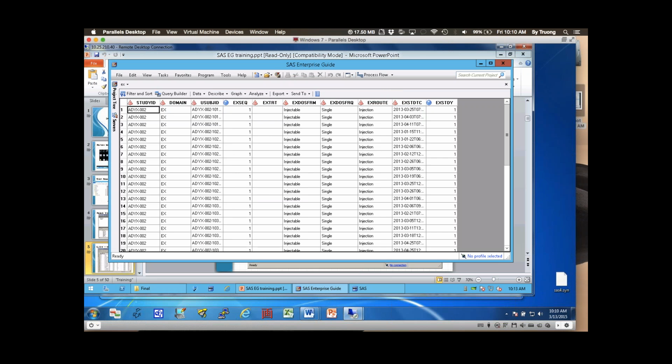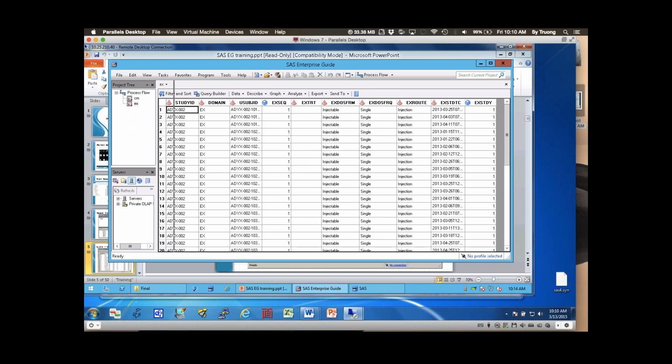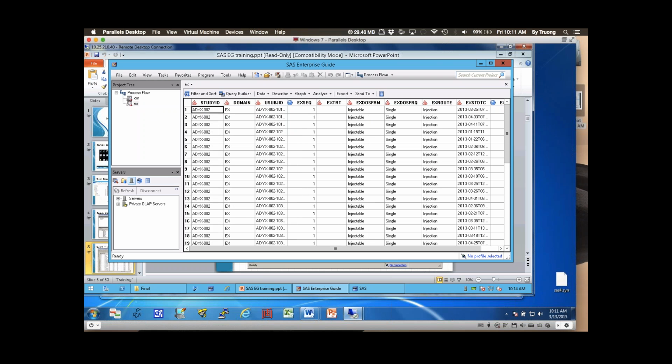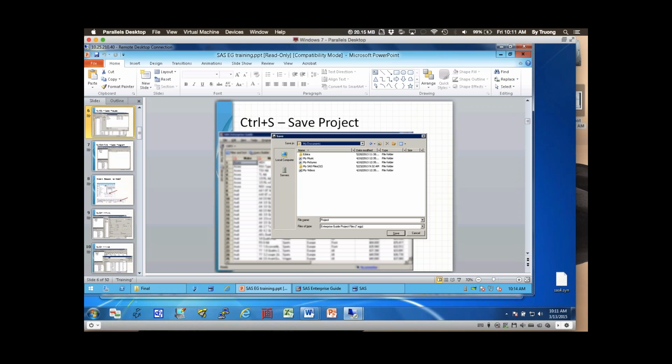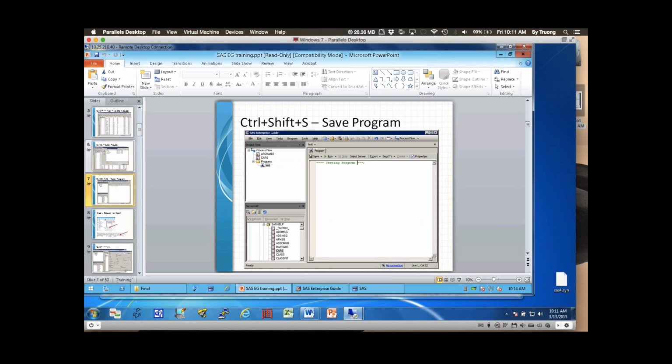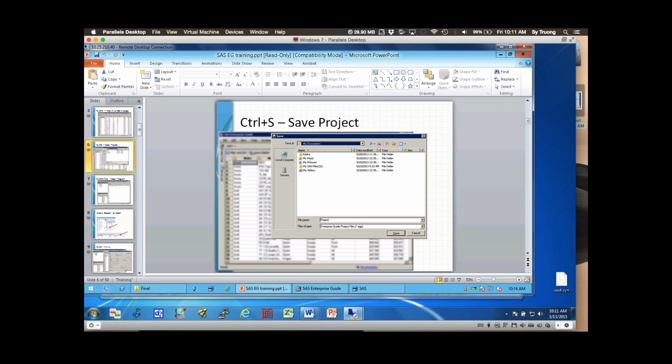If you do Control-M, notice that the left panel here collapses. It toggles, so if I do Control-M again, it expands. Now, you can always put your mouse here and drag, but the keystroke Control-M is a nice quick toggle to cover the entire screen for your dataset view. That's a nice feature. And, let me go up a little bit. So, there's lots of these control keys that I wanted to clarify.